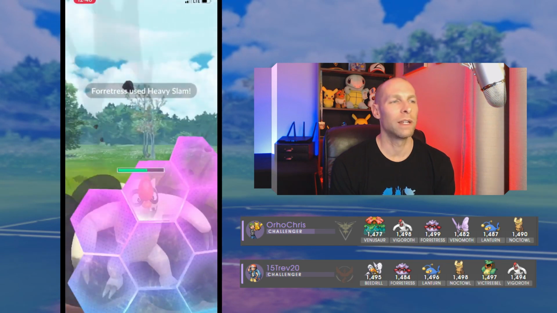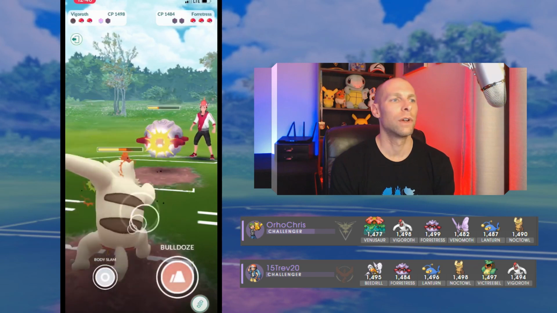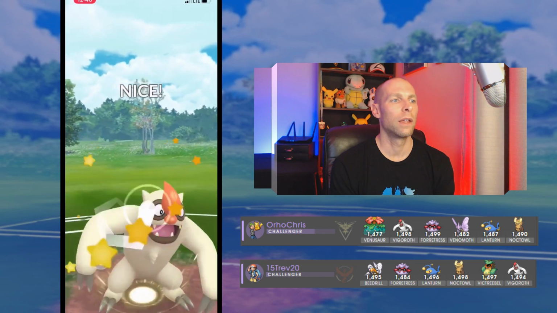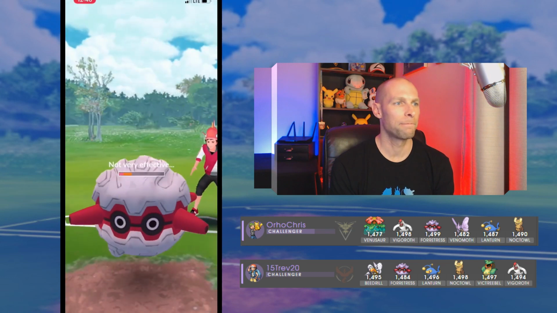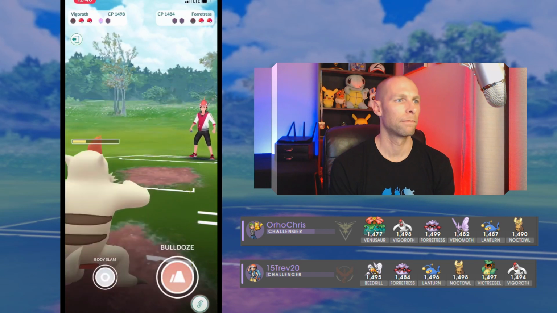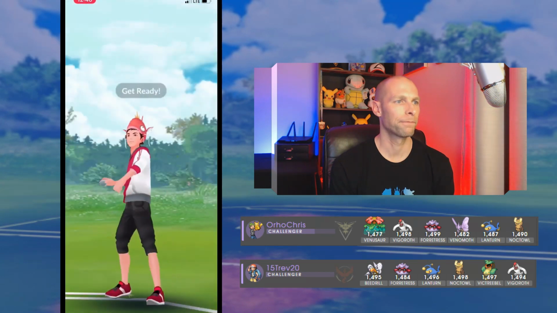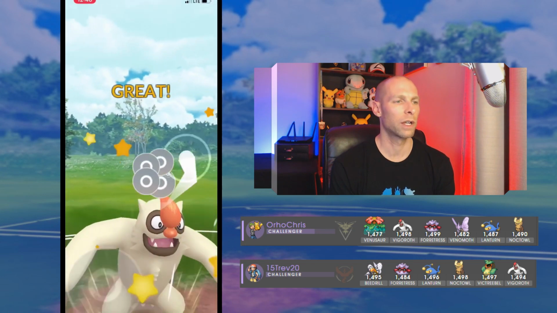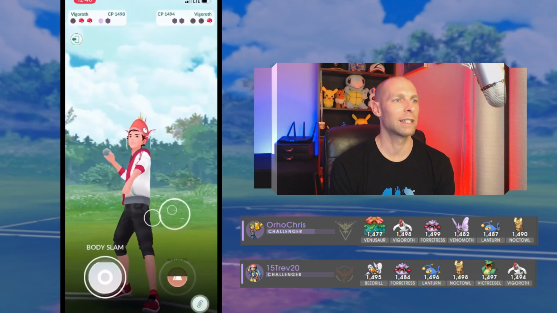And it's not worth it for me to try to swap into my OrhoChris either, because there's the potential for him to have Noctowl or something else in the back that's going to be able to do super effective damage. So here we're going to come and unload all of those Body Slams that we had stored up. We're going to get that knockout there.